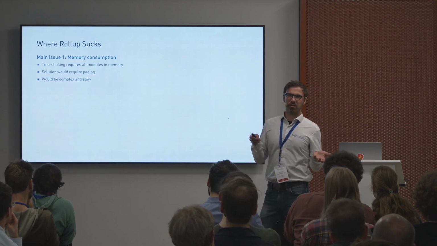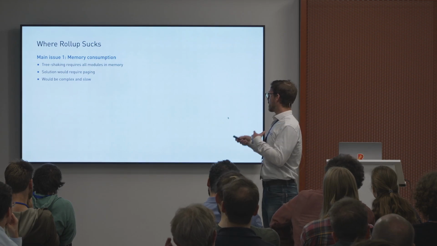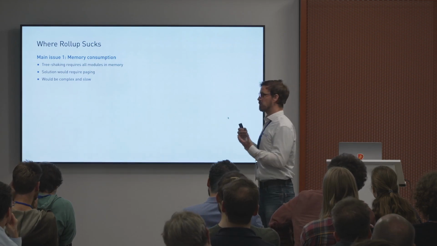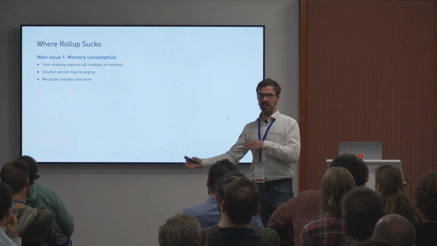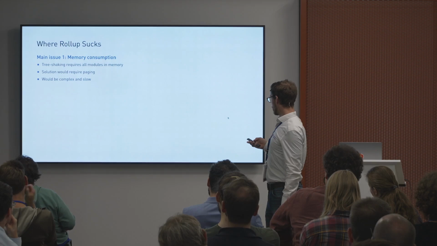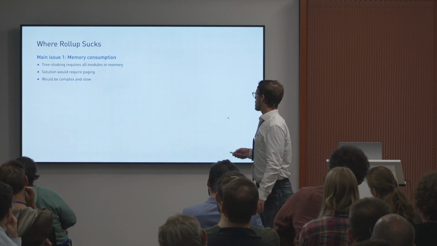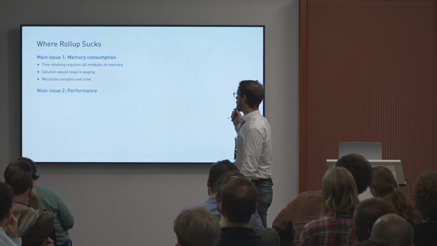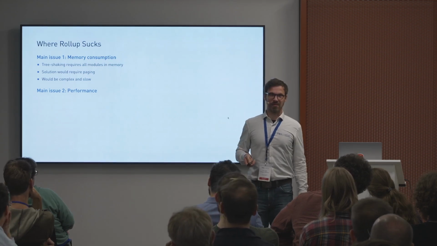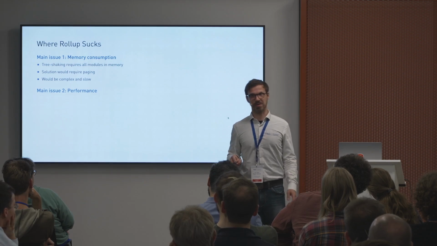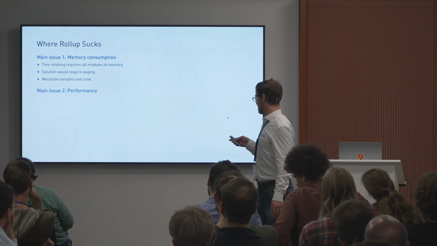And rewriting the algorithm would then mean that if I want to keep the same output quality, I need to start paging, like, I don't know, unloading modules, reloading them in memory. So this would make stuff really complex and slow, and that brings me to the second point. Of course, performance is also not so good. I mean, there's a reason everyone wants to be fast, because, well, that's what people do.